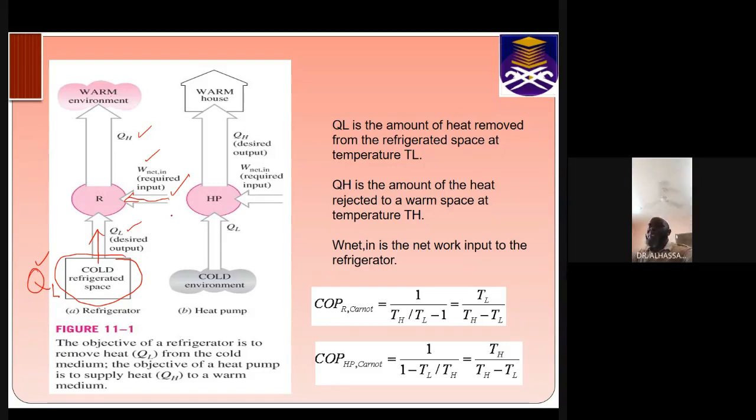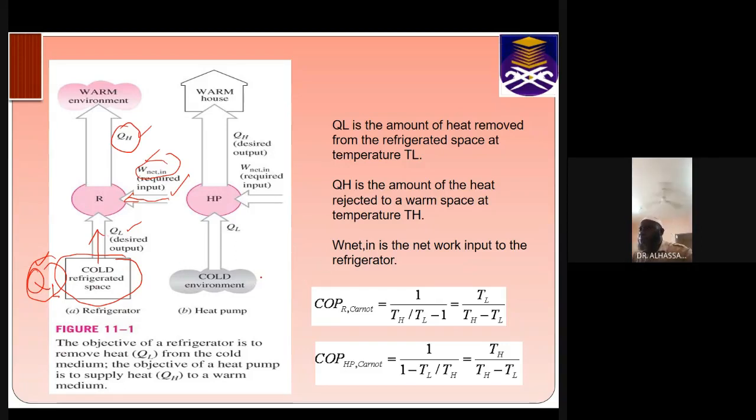So for every refrigerator, even your local refrigerator, if you put your hand behind it, you see that the air that comes out is warm. So it is this Q out which is being rejected to the surroundings in this way. Okay, and primarily in refrigerators, the main parameters involved are W in, QH, as well as QL. So the performance of the refrigerator is going to be defined based on these parameters.